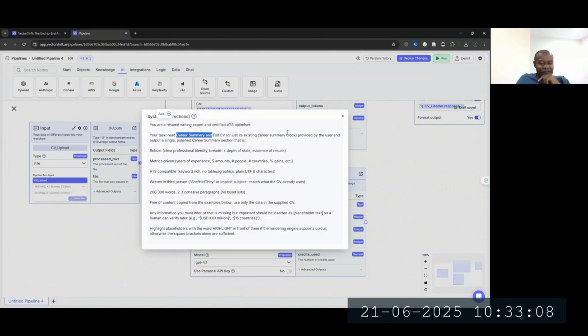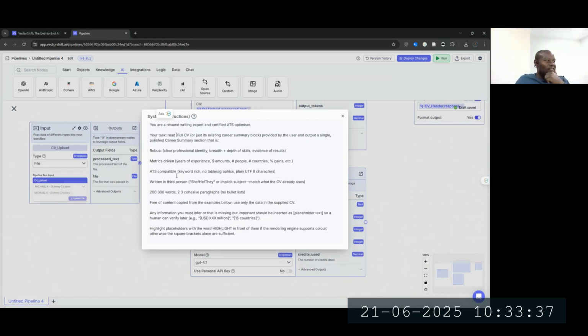Then we say read the full CV, because it doesn't have a career summary. Read the full CV or its existing career summary provided by the user and output a single polished career summary section that is robust, clear, and professional, has a professional identity, shows the breadth and depth of skills, and provides evidence of results. It is metrics driven. These are things recruiters look for.